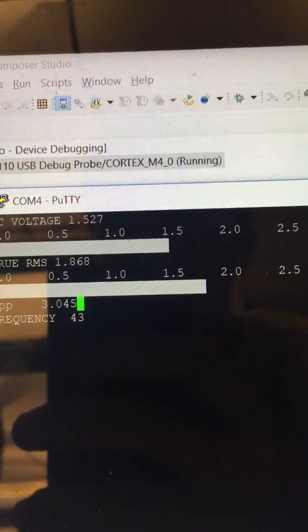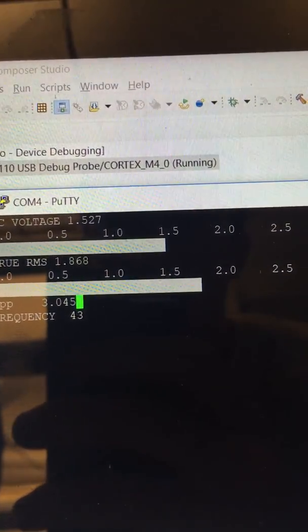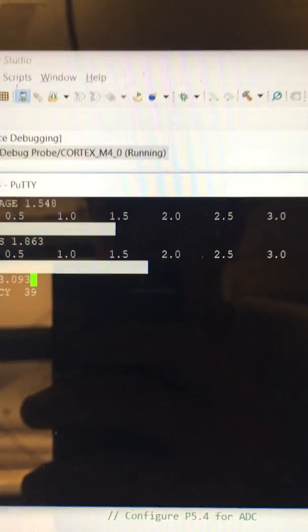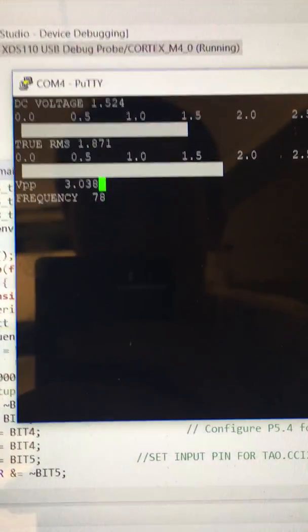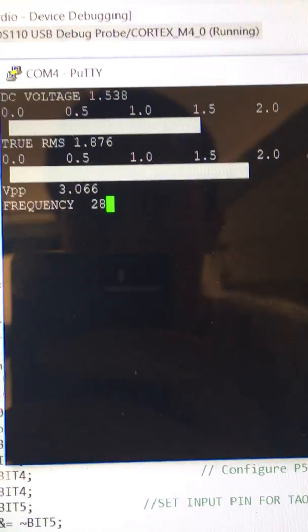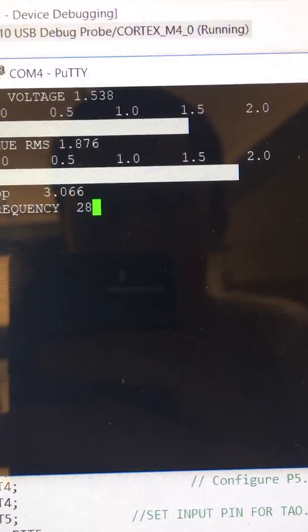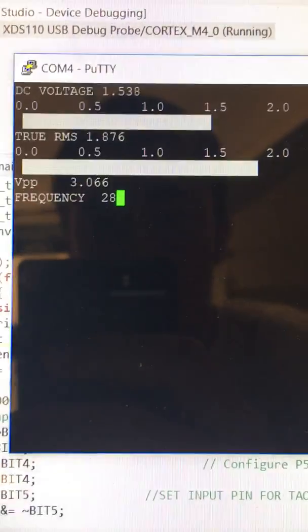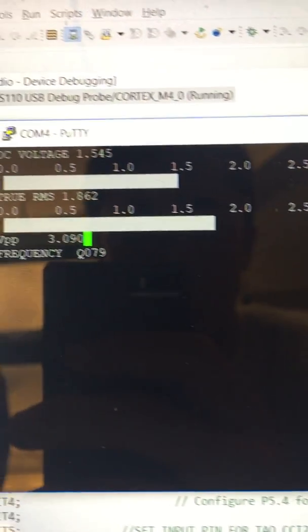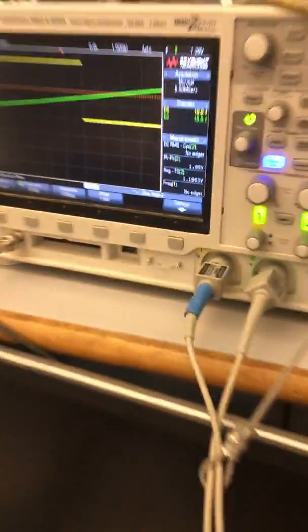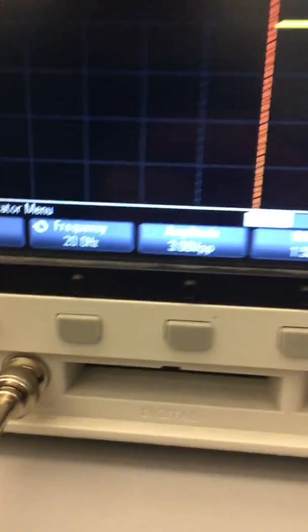So we're gonna change this down to 44, change this down to 40. And so I'm at 40 right now, and it's gonna take a while for it to change down to close to 40. And if I change it to about 29, changed fairly close. Now I'm down at 20 hertz. It's gonna take a while to change, and if you go too low, it breaks the code. So unfortunately, we cannot demo frequency of 20 hertz and below, it seems.